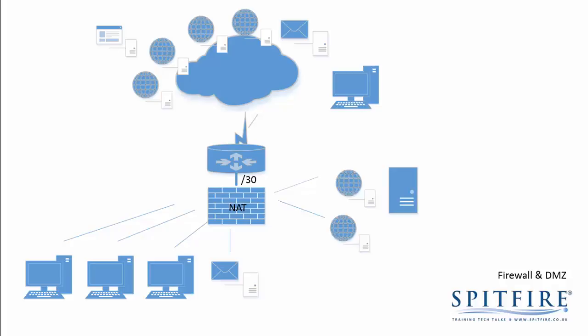You can get devices that do routing and firewall all in one, but it's more common to keep this demarcation and have the two separate devices, mainly for troubleshooting purposes. Normally the ISP is managing and controlling the internet router, so if there's a problem with the service, the ISP can log into that router and do some troubleshooting to resolve the issues. And it's most common that the firewall will be installed and controlled by the customer or the customer's IT company, so that they're retaining control of their security. They know what the security policies are on their firewall, and they're responsible for maintaining that.